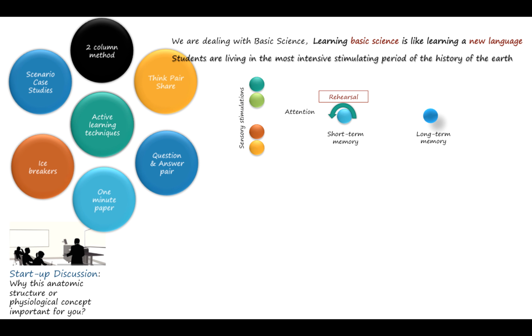One of the methods that starts with making the purpose more meaningful for the students is the startup discussion. Before we start teaching them something for the first time, at the beginning of the class we ask them to answer some questions, like why this anatomic structure or this physiologic concept is important for you. Then we can divide them into subgroups and let them have an open discussion and talk about it.